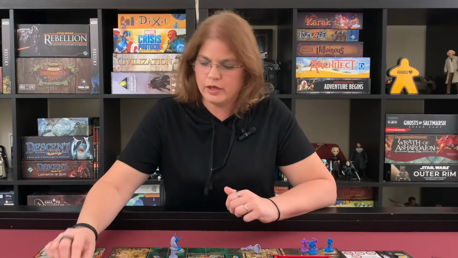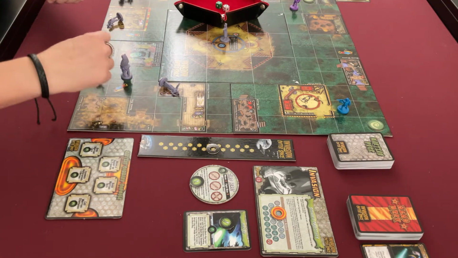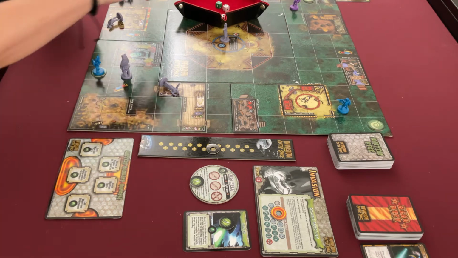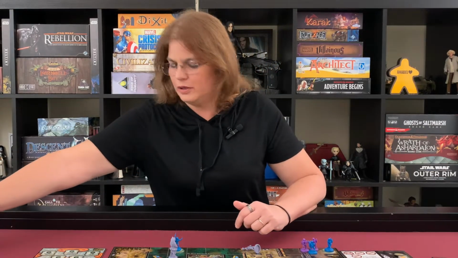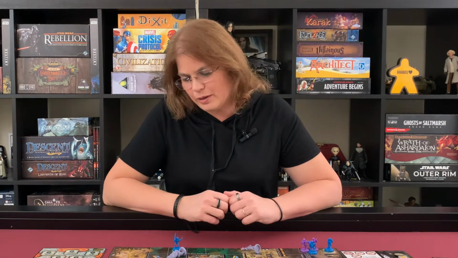And of course, I was protecting Cassidy, but I forgot that now JoJo has to deal with this little guy next turn. But I think he should be fine. So he fought. So that's the end of JoJo's turn. And now we only have 1 hero left. So let's take a look at him.